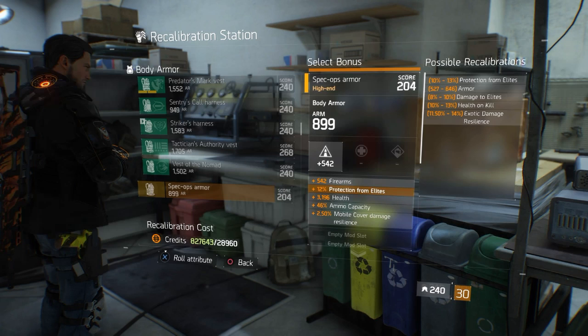So starting out with your major attributes, you have your choices between protection from elites, armor, damage to elites, health on kill, exotic damage resilience, and of course health. Now, when it comes to chest armor, and I say this on every chest armor, similar to how I say skill power needs to be on your gas mask, armor needs to be on your chest armor. Chest armor comes with the highest body armor in the game, so you definitely already want that. So you want your chest armor to have strong armor, so you might as well go ahead and put your armor here. That'll eliminate the need for it being in another piece.